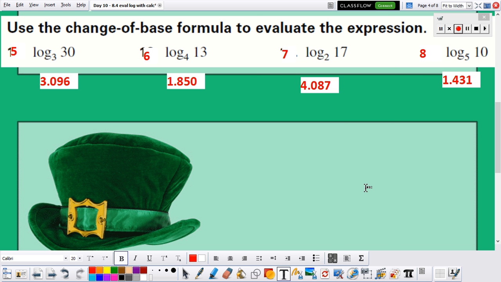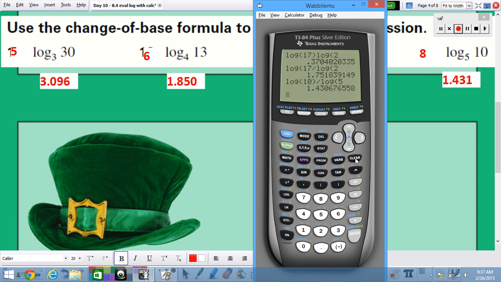Now, for those of you with fancy calculators, and not everyone has this button, I just want to show you, if you dig around in the math menu, I'm going to hit clear, go to math, and you arrow over to number, I think. Nope, I'm a liar. Math, there it is. And you go down to the bottom. See this one that says log base?